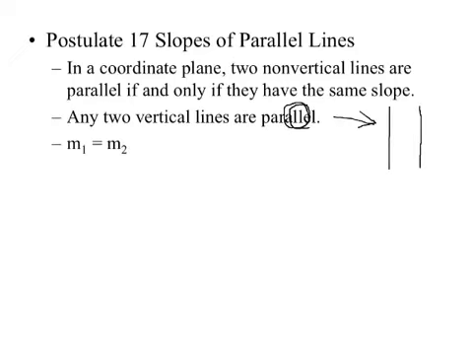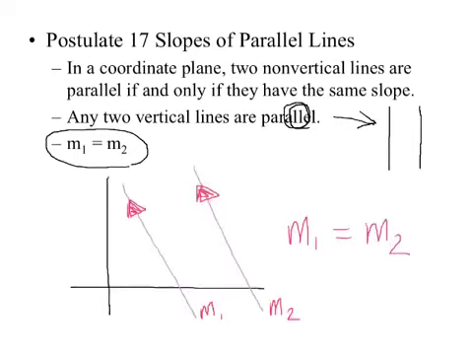So slope of 1, m is your shortcut for slope. It's your abbreviation for slope. So m1 equals m2, and I'll draw you a picture in a sec. So there I have my 2 lines. I've drawn the red arrows, which signifies that they are parallel. This line has a slope 1. M is short for slope, remember. This one has a slope 2, and we know that slope 1 equals slope 2.